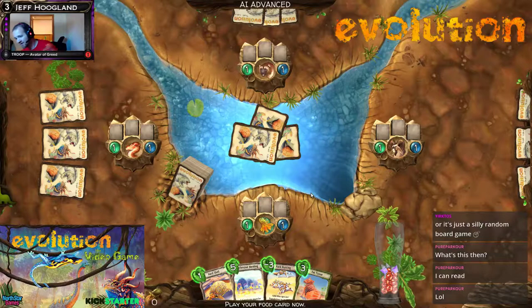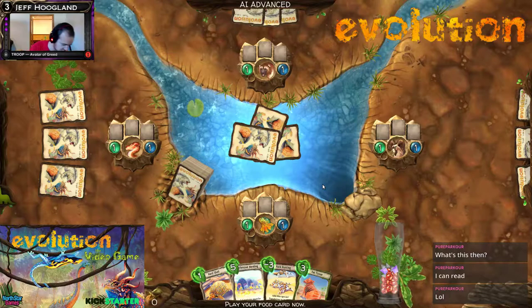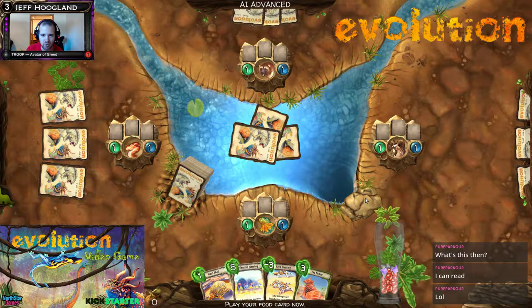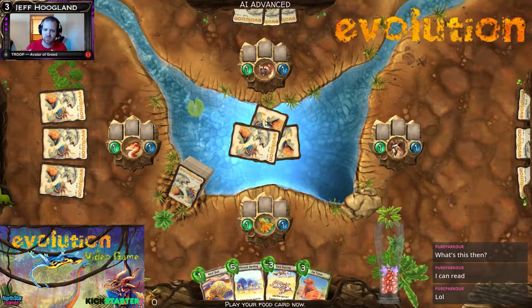Alright, so for those of you that are just joining us, this is a game called Evolution. It is a board game that my wife and I demoed at Gen Con this year that I really enjoyed playing. And they are working on a digital variation of the game here that I've been enjoying a lot. So the basis of the game is you're creating these species with these different trait cards that you have, and you need to collect food to feed them from the watering hole.